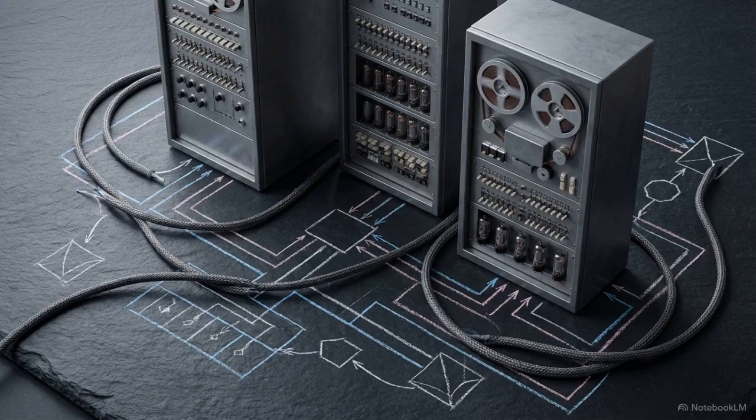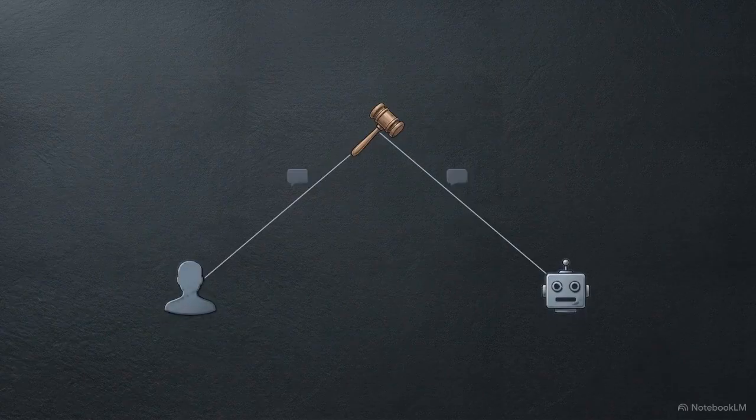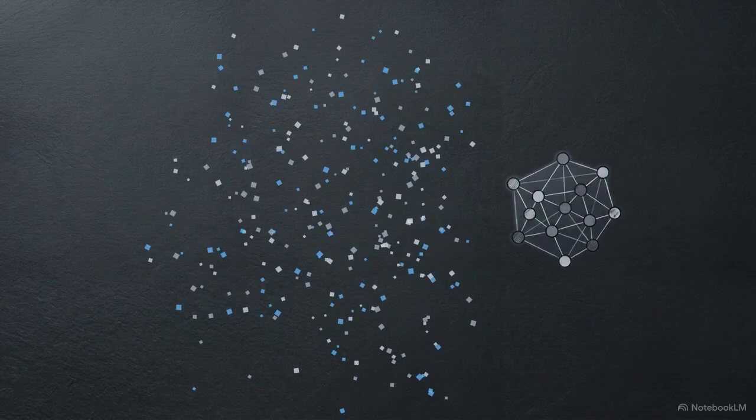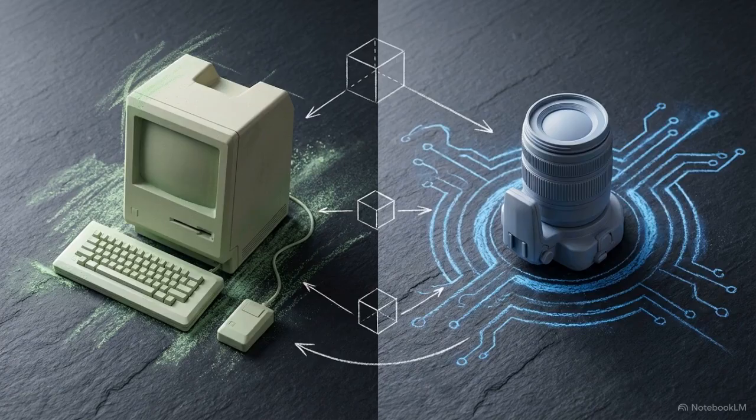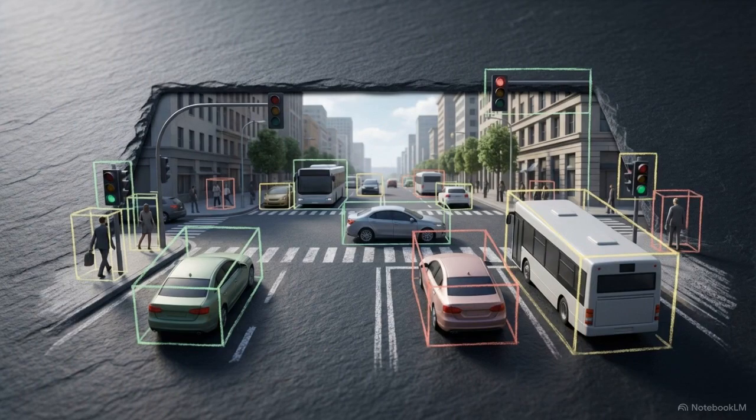The desire to build machines that can process information like this dates back to the 1950s, starting with mathematician Alan Turing. Turing proposed the Turing test to measure machine intelligence. A judge sends messages to a human and a machine, seeing if the machine can fool them. This historical test relied on text, but your browser's deep learning model processes thousands of pixels to simulate sight. The standard for what we consider intelligent behavior has evolved drastically, from a machine that can simply mimic conversation to one that can visually comprehend the physical world in real time.